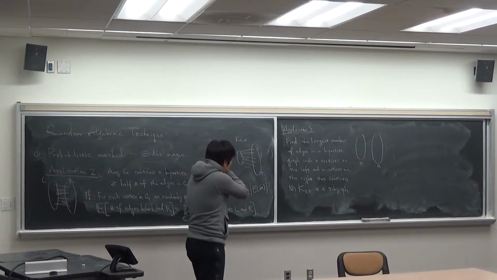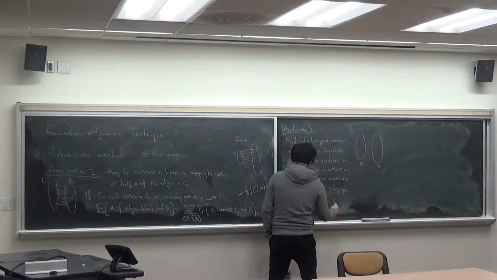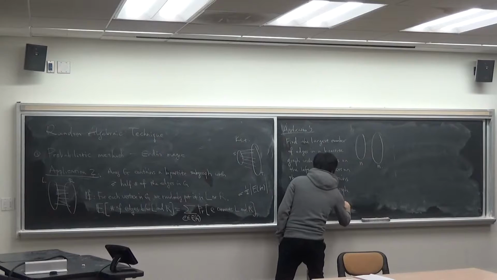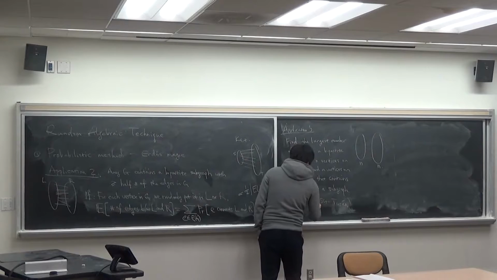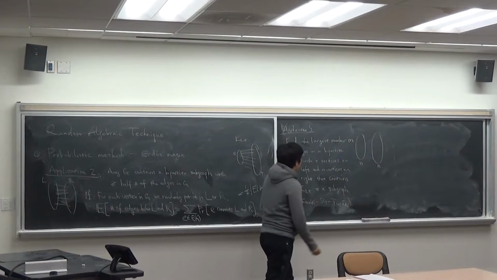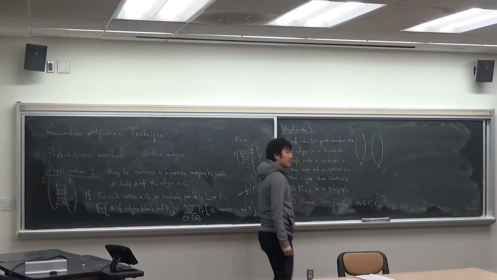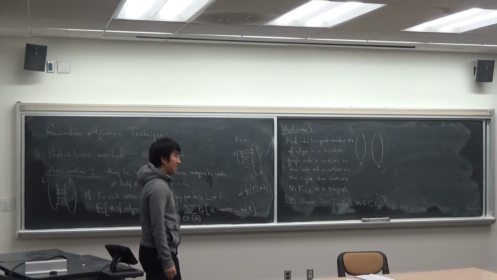So there is a theorem by Kovari, Sos, and Turan. It simply says this number, if I call it m, the largest number of edges, is less than or equal to some constant times n to the power of 2 minus 1 over S. And people usually call this theorem KST, even though the graph you're looking at contains no K_{S,T}.